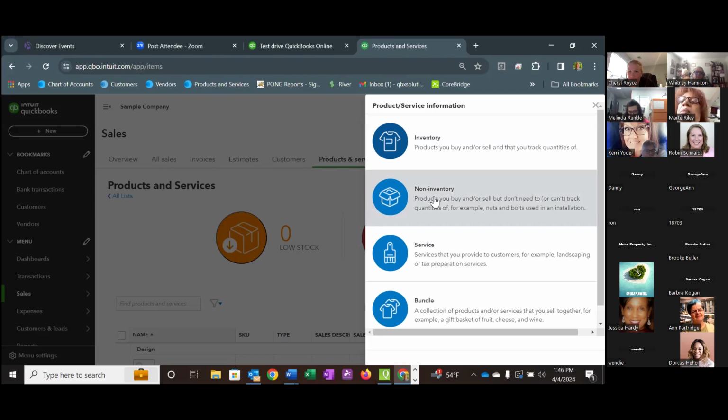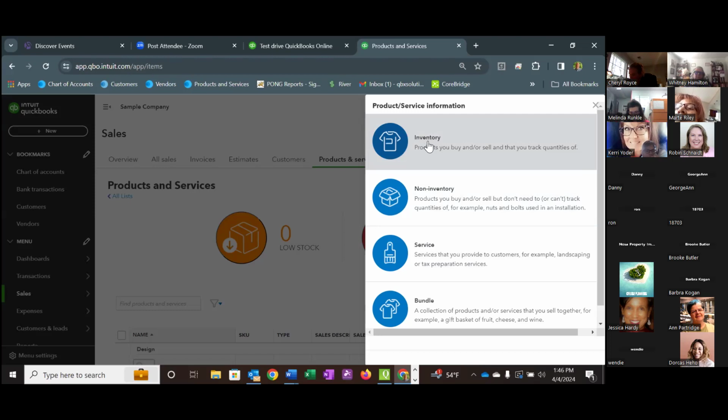Now a while ago, I said the example of mattresses. Now mattresses, maybe I would want to track inventory. I would want to know how many of these XL 350s I've got in the warehouse. But when you get into using inventory, it's a whole other ball game.